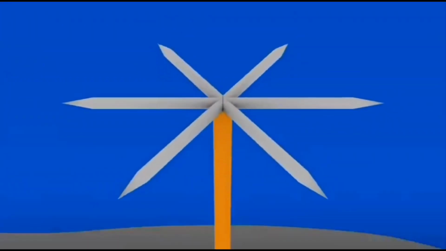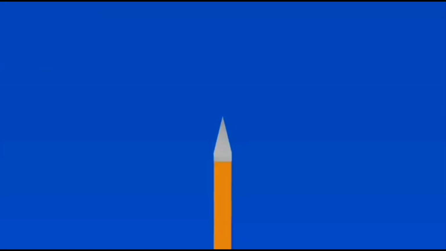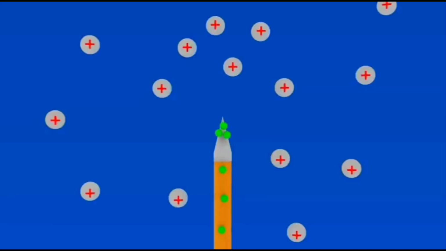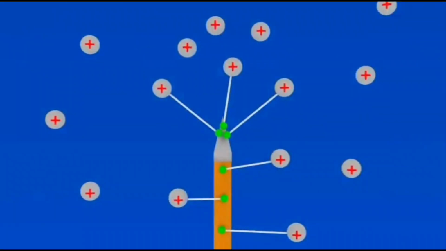Let's look more closely at the top of the wire. We'd put 6 sharp points using sewing pins at the top of that wire, but for ease of illustration I'll draw just one. Notice that because of the sharp shape at the point, the charges are crowded together at that point. Remember also that there are positively charged ions in the air. An electric field exists between the negative charges on the wire and the positive charges in the air. And we can represent that electric field by drawing lines between pairs of opposite charges. Notice that the electric field lines are closer together near the point, meaning the electric field is stronger there.